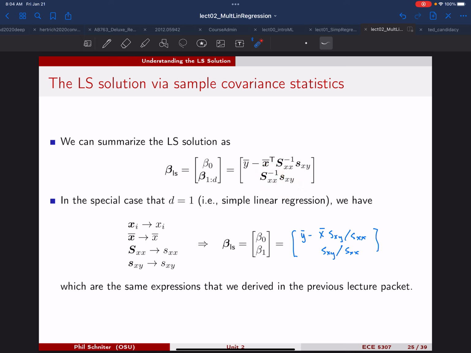But with a scalar, I could do 1 over s_xx on this side or on this side, it doesn't matter. So the expressions might look a tiny bit different, but really they are equivalent. It's nice to see everything matches up. Any questions on this part? This is finishing up our re-derivation of the least squares solution.